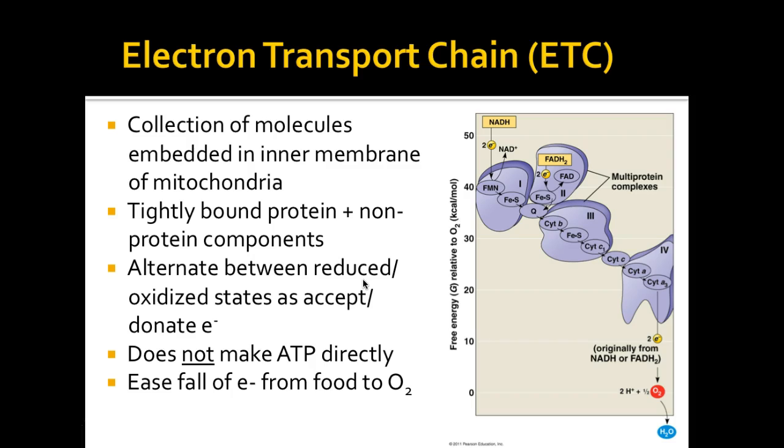What happens is energy is going to fall from the electrons from food to oxygen. So why is oxygen required in this process? It is because oxygen is going to be the final electron acceptor. So in aerobic respiration, oxygen gas is the final electron acceptor. And when oxygen picks up those electrons, it also picks up hydrogens, and there we form water. And we know that we have water as a byproduct of cellular respiration.